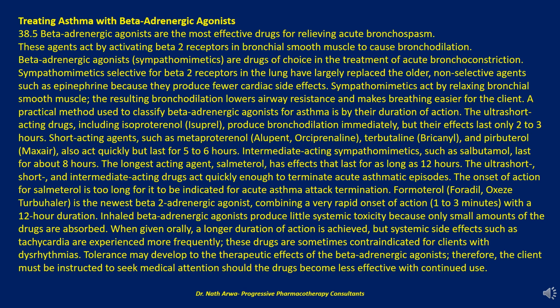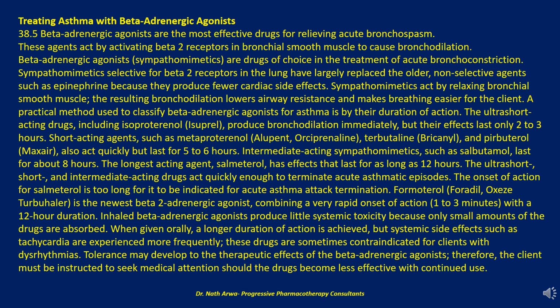Short-acting agents, such as metaproterenol, marketed as Alupent, terbutaline, marketed as Bricanyl, and pirbuterol, marketed as Maxair, also act quickly but last for 5 to 6 hours. Intermediate-acting sympathomimetics, such as salbutamol, last for about 8 hours. The longest-acting agent, salmeterol, has effects that last for as long as 12 hours.